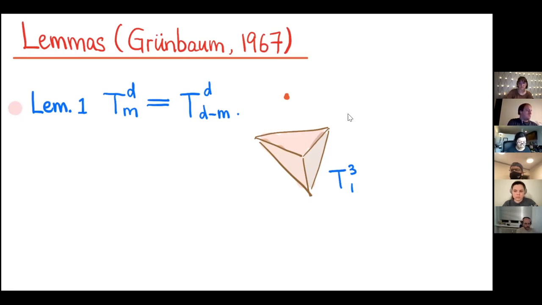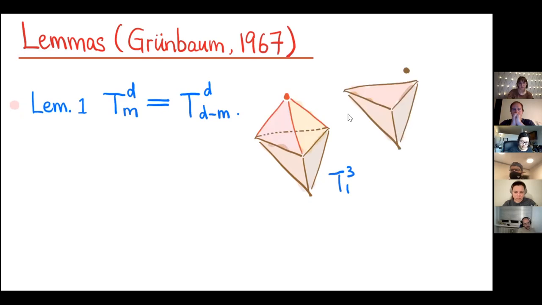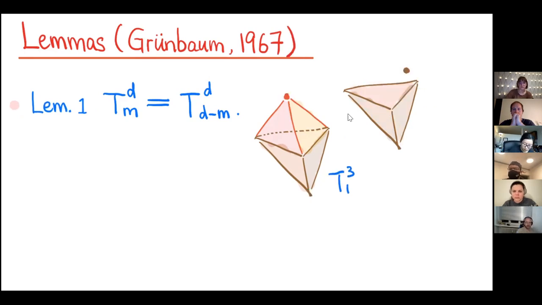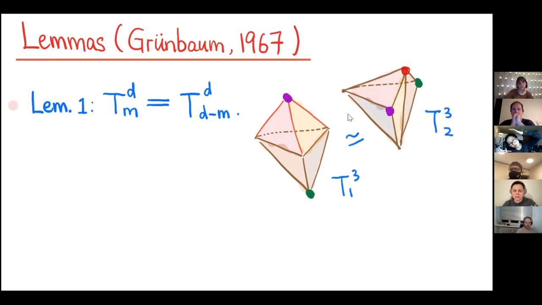So if you start from T3, the 3-simplex, to get T^3_1 you add this orange point, which is exactly above this facet. Okay, that'll give you this. And then to get T^3_2, you add this brown one, which can see two facets. This brown one can see this one and this one. And now you can rotate your head to see that they're actually the same. Right. Okay.